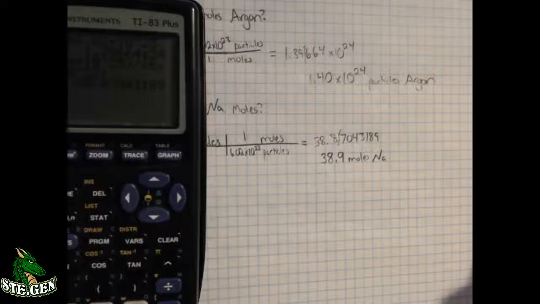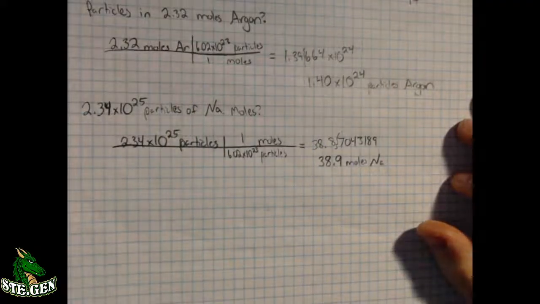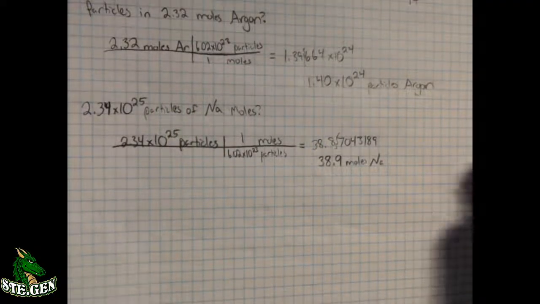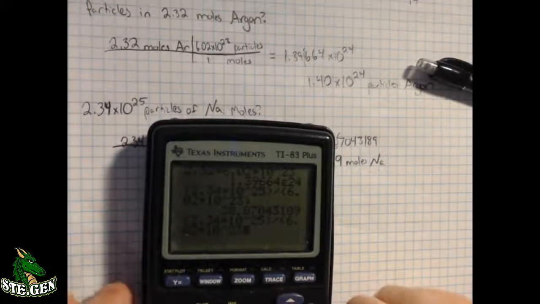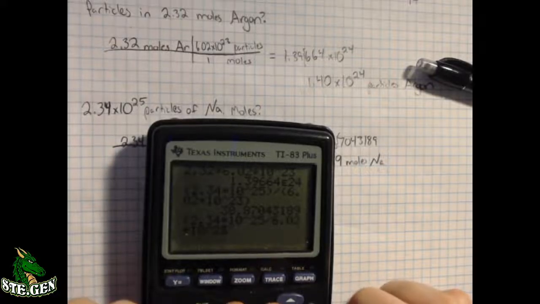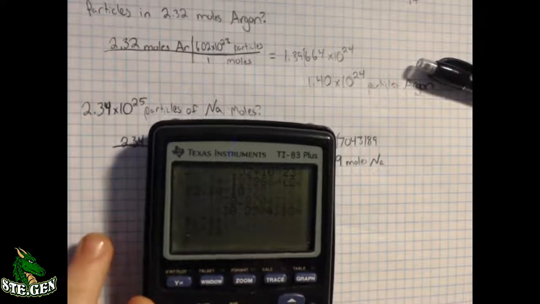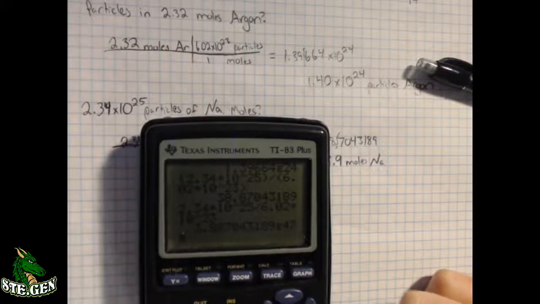You'll actually, later on, learn how to figure out how much weight of sodium that is, and that is like way too much sodium on your fries. You should not have that much sodium on your fries. Now, if we had not done parentheses, so if I go in and delete all of my parentheses, sometimes this works out. I don't think it will work out in this case, though. So you get 3.887043189 times 10 to the 47th power.